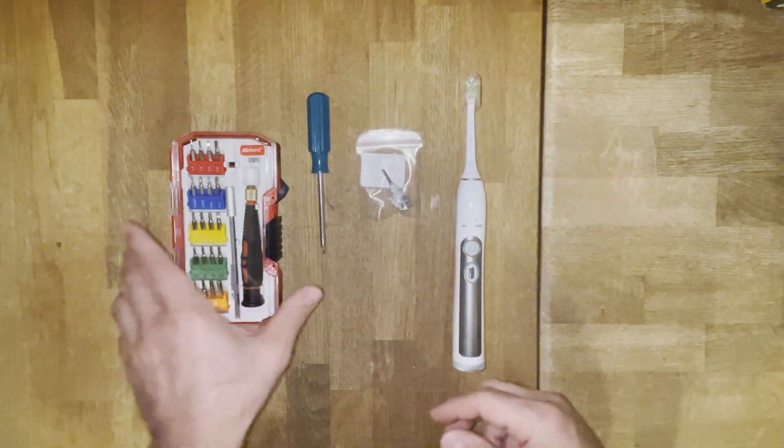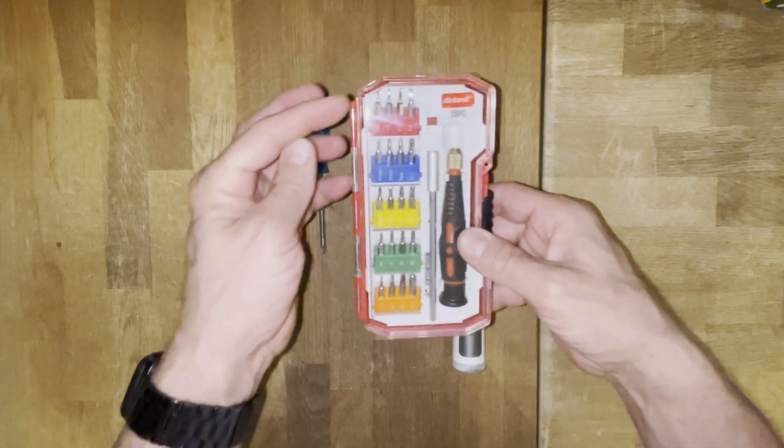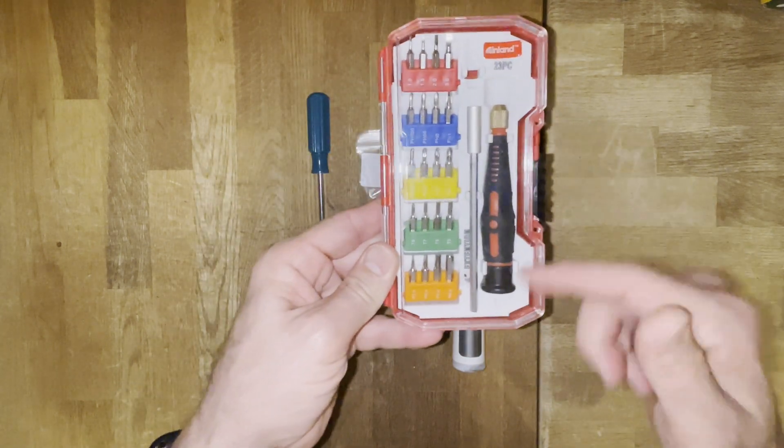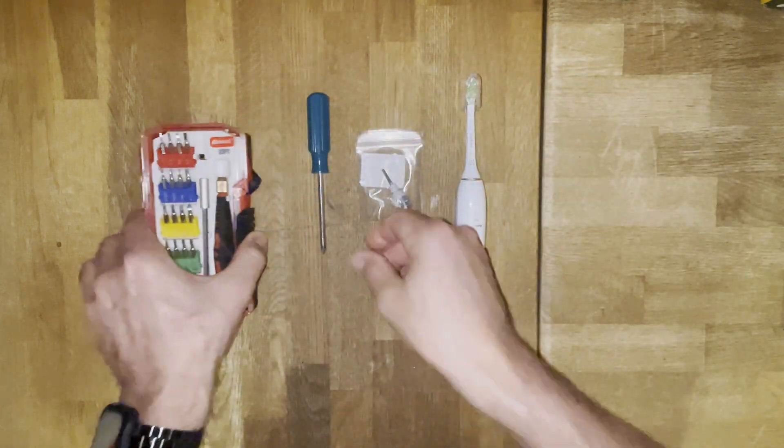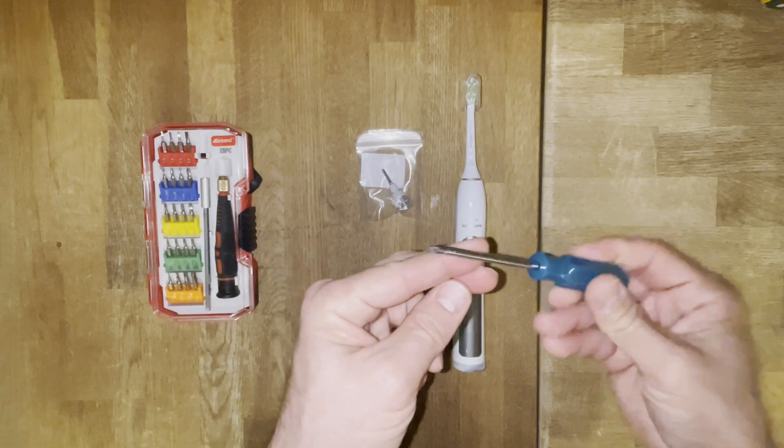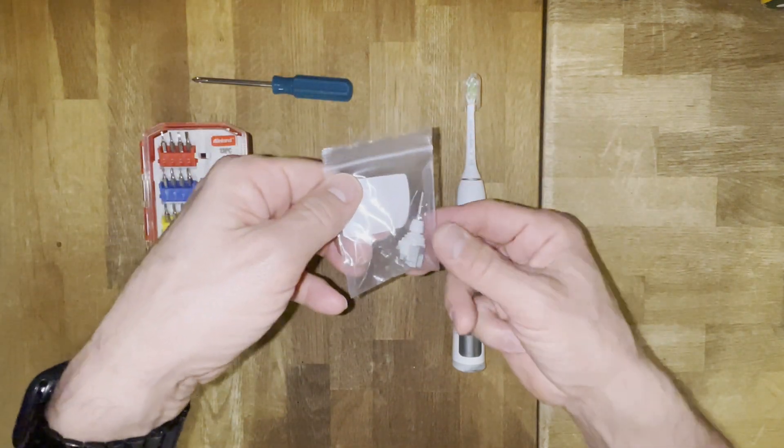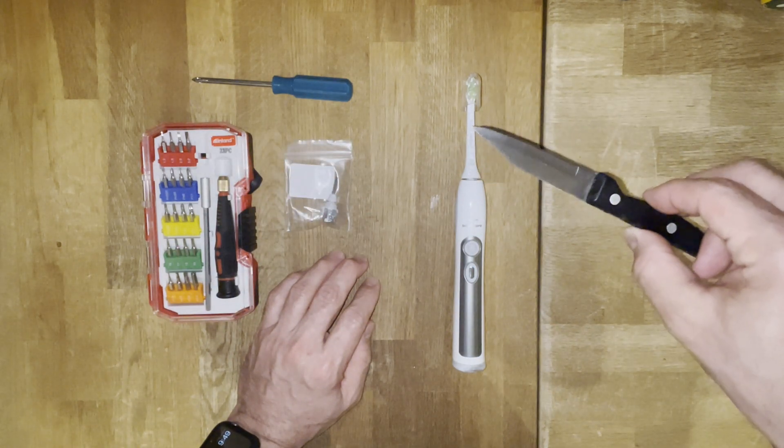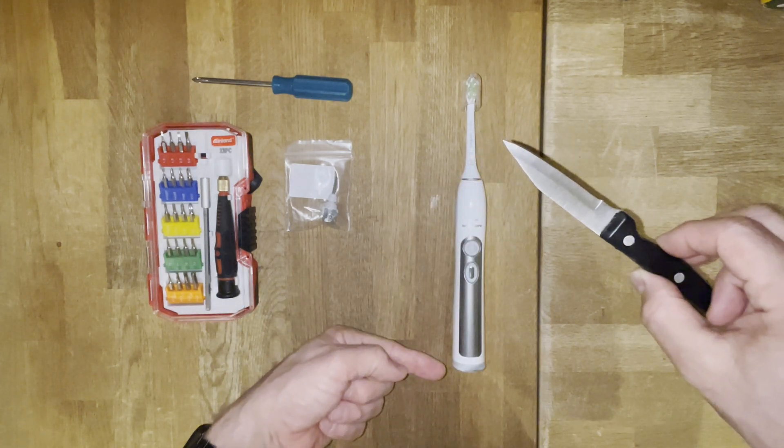For this video we'll be using, I actually don't know what's in here, what kind of tools I'll need, but I do know they're quite small I'm sure. So I have this little kit with multiple interchangeable heads and a little bit bigger Phillips head screwdriver, the actual part we'll be replacing. And if all else fails, I also have a knife here, a very pointy knife, to try to pry open from the bottom.